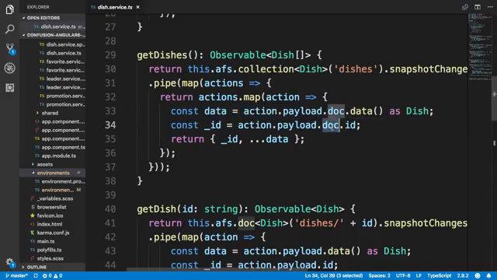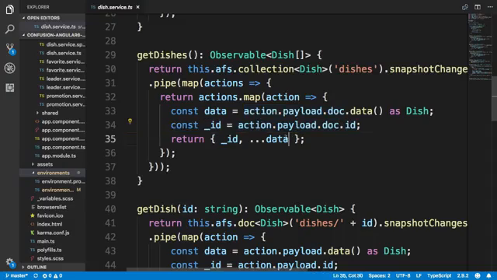And so when we call this data function on this action.payload.doc, this will give me the data for that specific dish that is obtained from my dishes collection on the server side. So each document in there will be returned here. And then I obtain the ID for that by saying action.payload.doc.id. So that's where the ID of that will be carried.